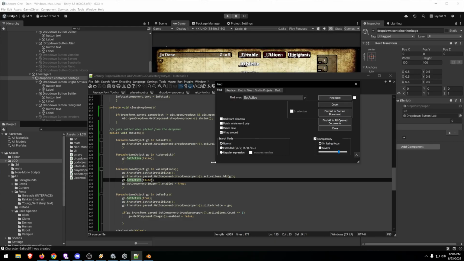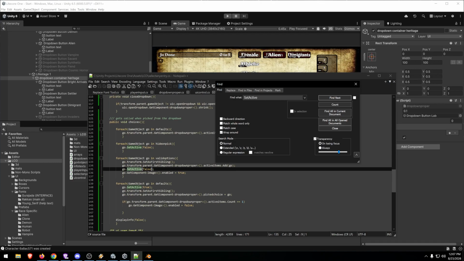And then we make this false again. I think here might be an issue. This is valid options. All of them go false. Should not be an issue though.